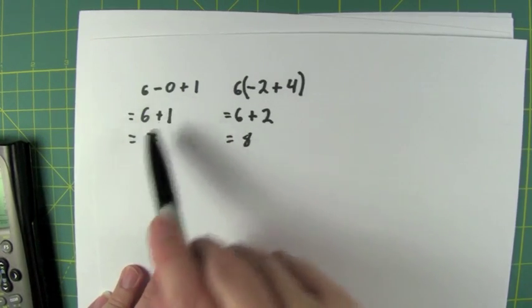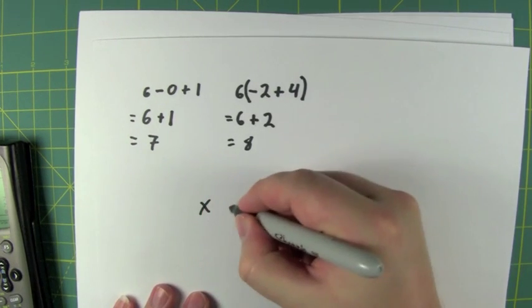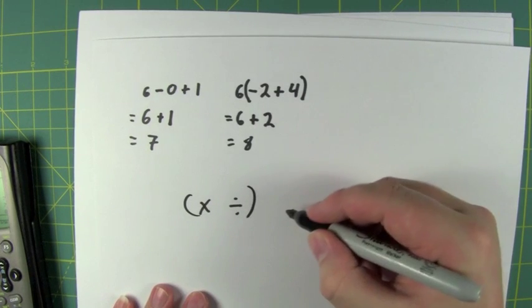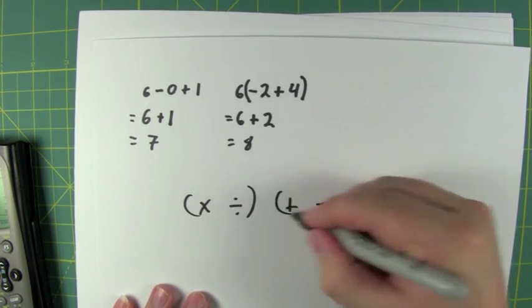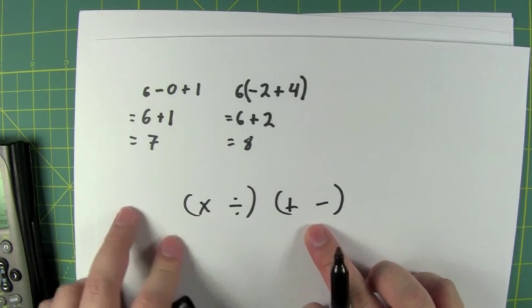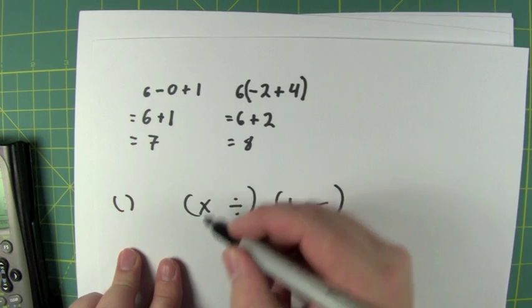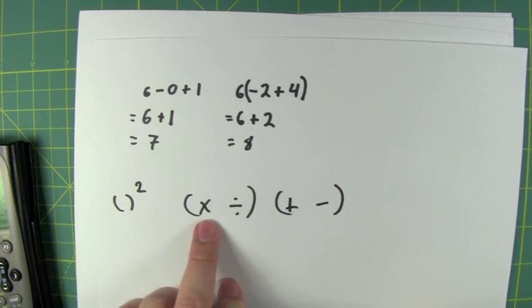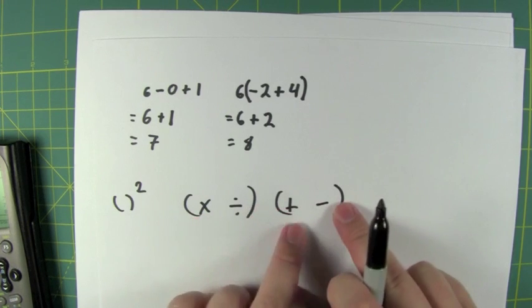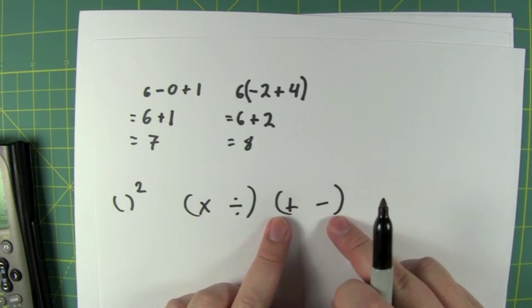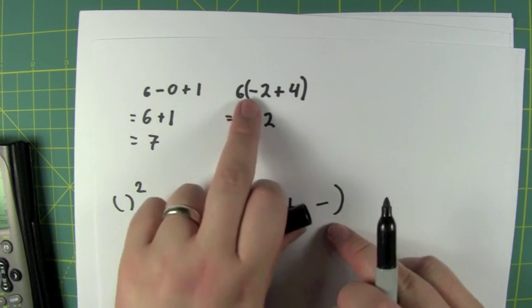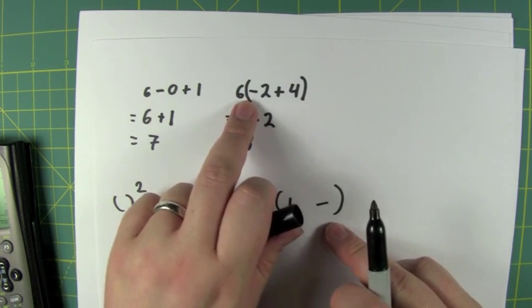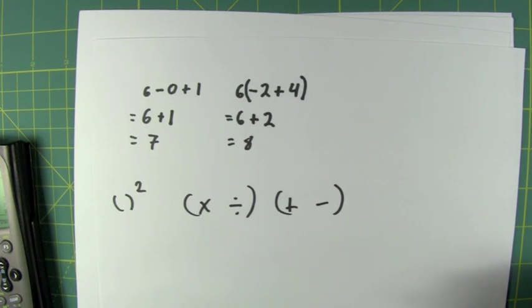So when you get to this level, right, you can do your multiplication and your division on the same level, and you also do your addition and your subtraction on the same level. So once you get to that point, right after you have done your parentheses and your exponents, these happen at the same time, and then these happen at the same time. And if that's confusing, just remember you're not really subtracting things—you're incorporating negative numbers into your total sum.